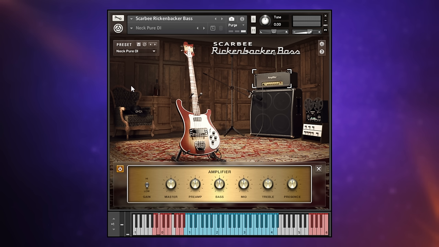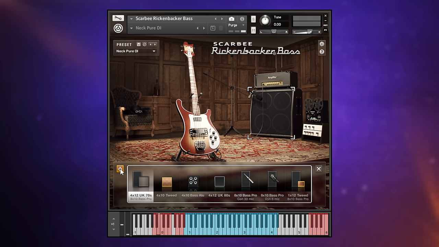Just like in real life, you really need to plug it into the cabinet, okay? So I'm going to switch on the amp just like I have here, but I'm going to go straight to the cabinet and I'm just going to switch that on. We've got a choice of cabinets here. We'll look at that in a moment, but let's just see how it's sounding now. Okay, it's sounding much rounder. I think it can be even deeper and rounder than this.